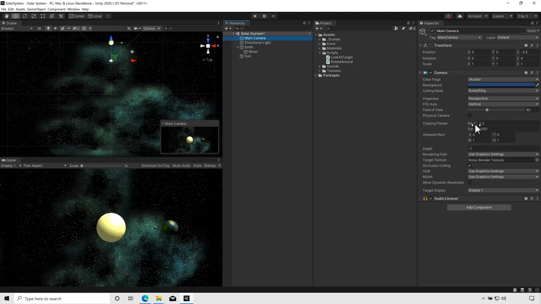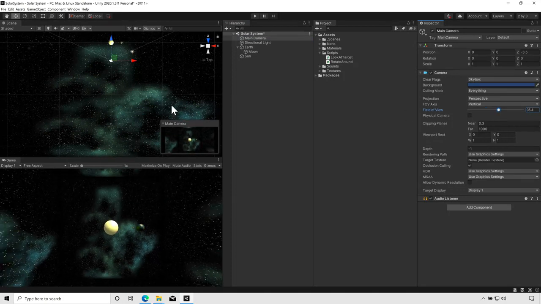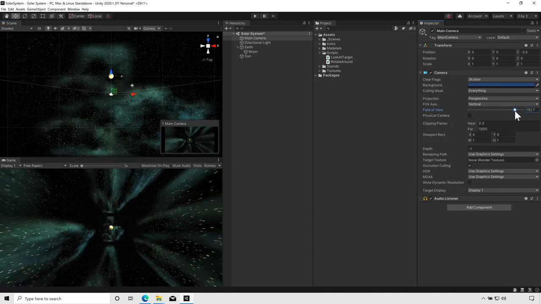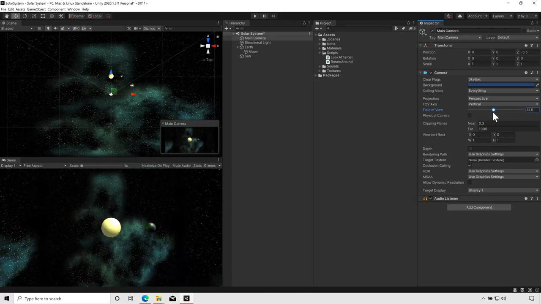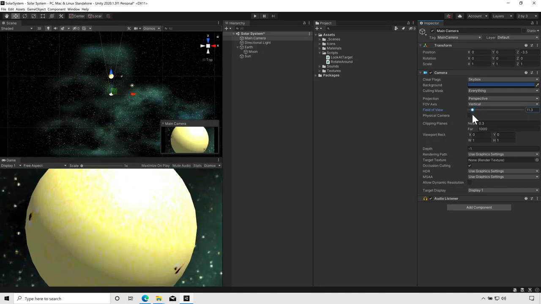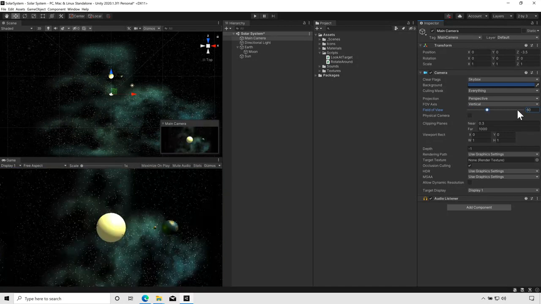A few other settings here. As you can see, the field of view. The default perspective field of view is 60. You can adjust this. So notice what happens if I do a bigger field of view. And you can see, up here in the scene view, if I zoom that, you can see here's the sort of frustum that comes out, the triangle, the pyramid. So that's going to make it wider, kind of like a wide angle lens. And if I come back in and go narrower, it's kind of like it's zooming in, but it's just a narrower field of view. So once again, I'll go back to the default, which is 60.